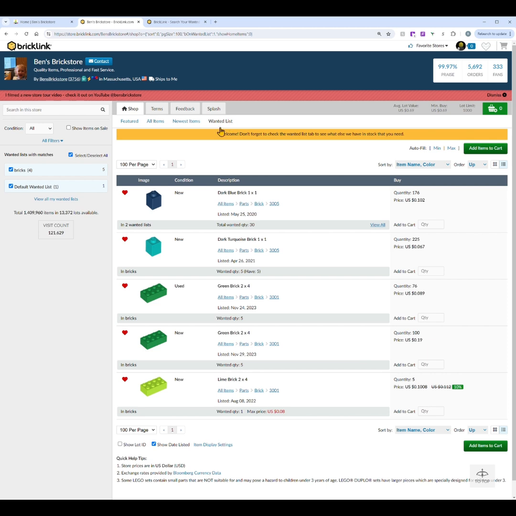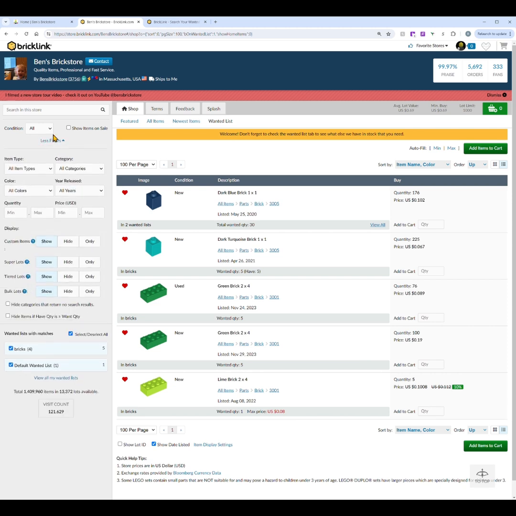And it's going to show all of your wanted lists on the left-hand side here. Click on all filters. And this is where this comes in handy. You can hide items if have quantity is greater than or equal to wanted quantity.